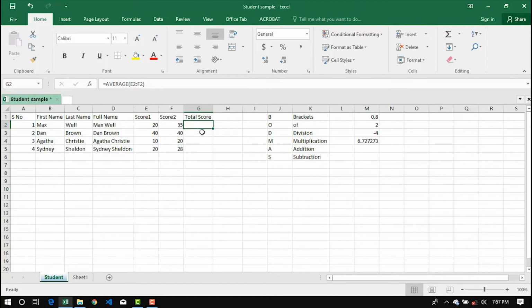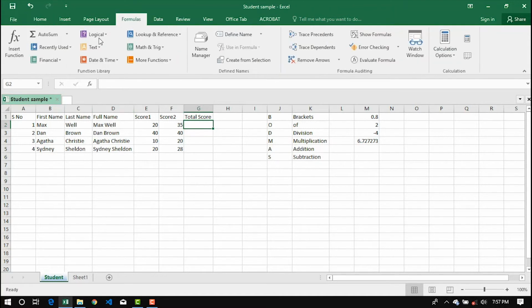You can also apply the formula by going into the Formula tab. You click on Auto Sum here, and it's going to show you some common functions like sum, average, count, which counts the number of selections made.